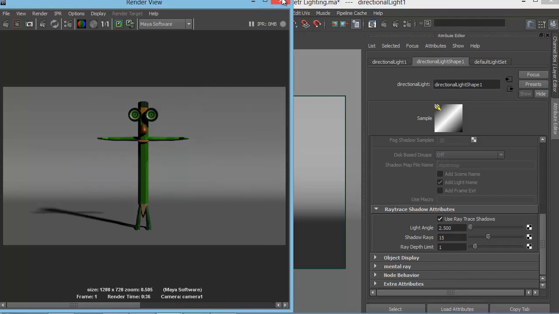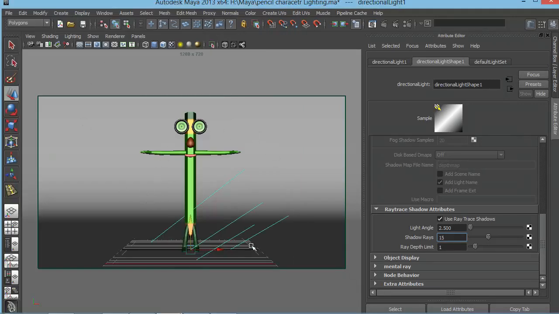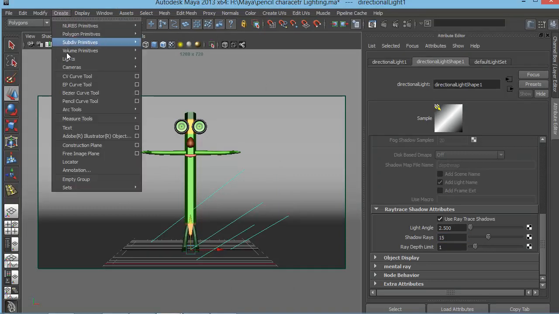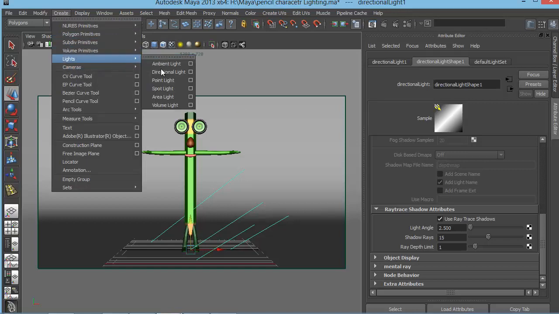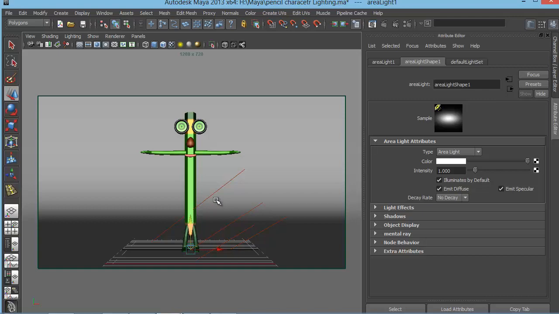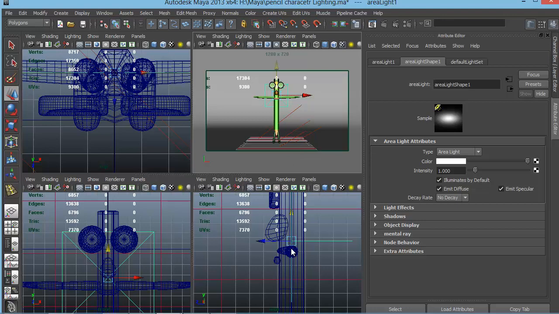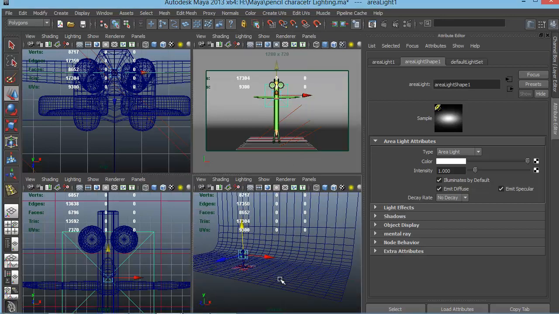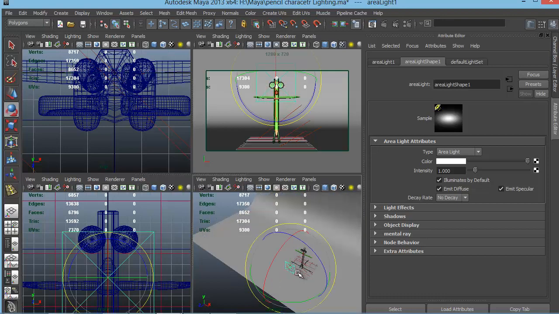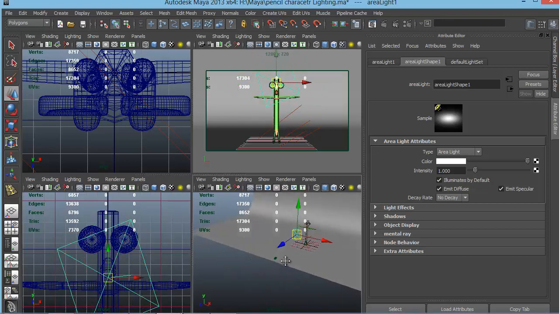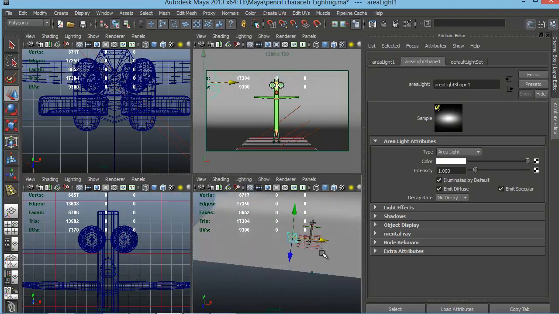Next, I have to avoid these shadows that are created by the key light using a fill light. For the fill light, I'm going to choose an area light. The area light is created in the center. I'll scale it out a bit. Let me look at a different view. I'll choose perspective here. We can also use a spotlight, so it's up to you. Especially since I'm not going to give any shadows for this light, that is why I chose an area light. You can also choose a spotlight if you want.